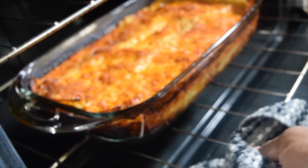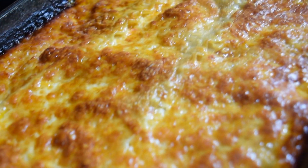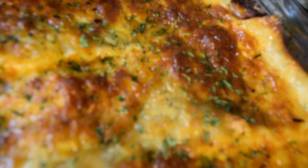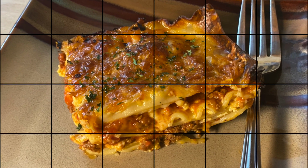Yes, Lord, yes, Lord, yes, Lord. Lord is my shepherd. Nice golden brown color. Go ahead and garnish with some parsley. And there you have it, folks. There it is. Yes, lasagna. There you have it, folks. Our trip to Italy was a tasty success.